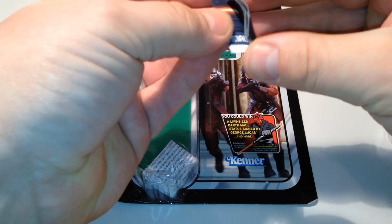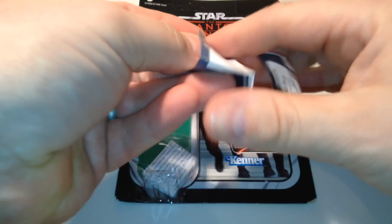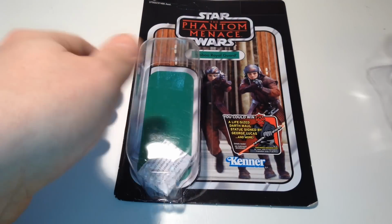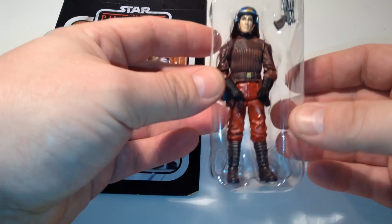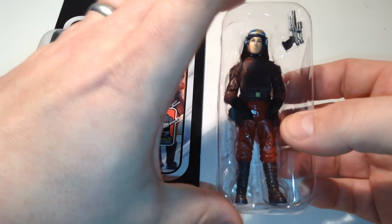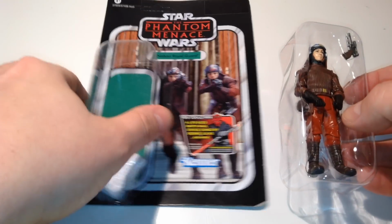This is the Darth Maul. I'm guessing that's been out a long time ago now. I don't need that. So again, there's a nice card you can pop on the shelf, and a nice figure. It's not a bad figure actually. And you can pop that on the shelf. Pop his little bubble in there. You can pop that back inside, and that's how I do it.